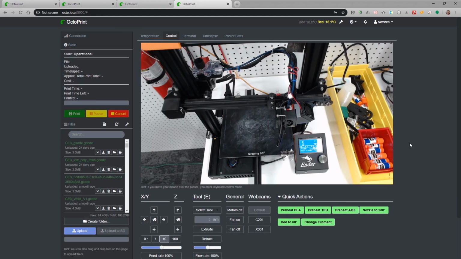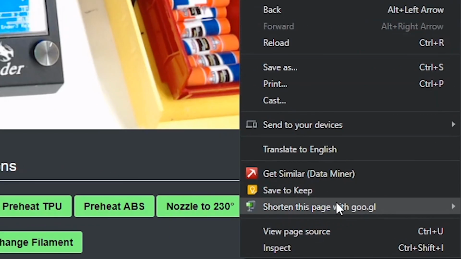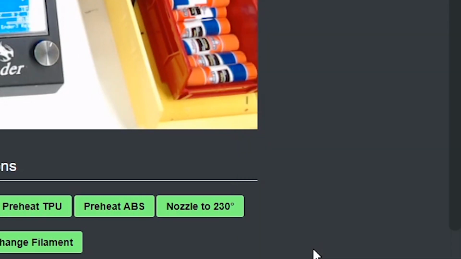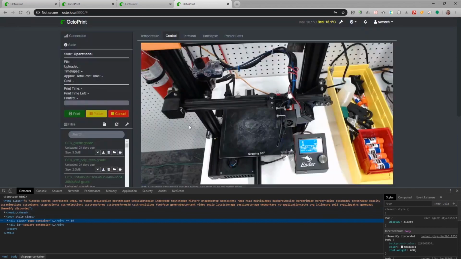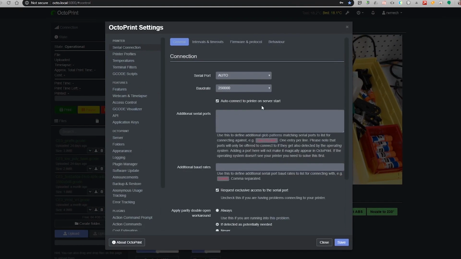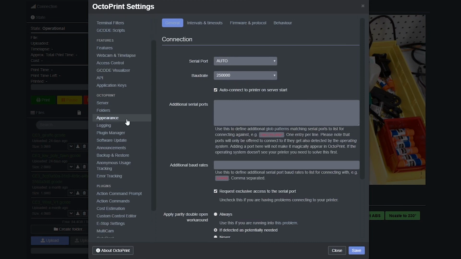So before we get started, on one of the tabs on mine, I'm going to open up the inspector. Now you'll need to do this on your Octoprint instance, and that way you'll be able to look through here and see different areas of the HTML to identify those IDs and classes that we want to modify. So with this tab, I'm going to go into my Themify settings, so that we can look at some of the things that I've done and apply it to how we'll modify this new instance that we created for this video.